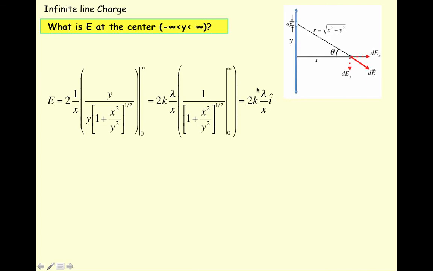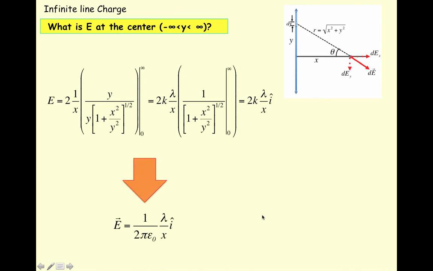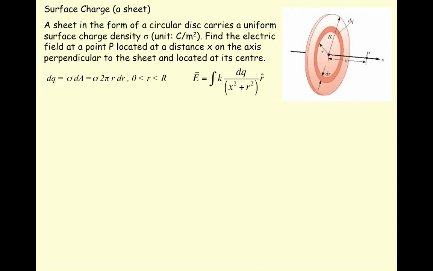Okay, so that's done. So the electric field due to an infinite line carrying a uniform charge distribution density lambda is defined by 2k, or 1 over 4 pi epsilon, of course, and lambda divided by x. So this is only for an infinite line. If it is finite, then we get this equation right here, with the two limits from it there. Or you can definitely write 1 over 4 pi epsilon, then the 2 will cancel with the 4, and you get 1 over 2 pi epsilon naught and lambda divided by x along the i hat.